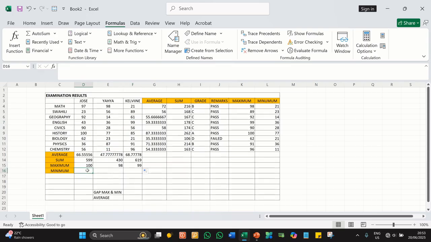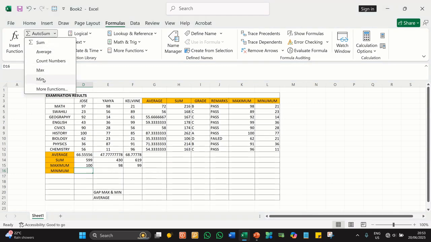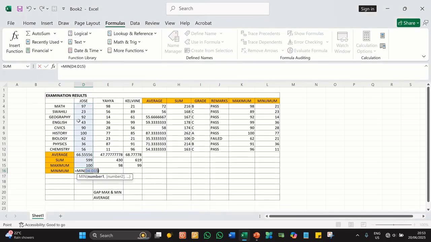How to find the minimum? You locate the cursor to the minimum cell, then you go to formula, auto sum, then minimum. Minimum from where to where? We cannot include this cell, so we find the minimum from math to chemistry, then click enter.